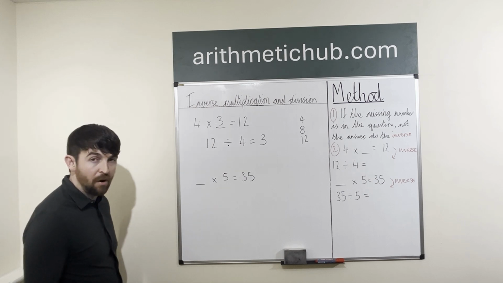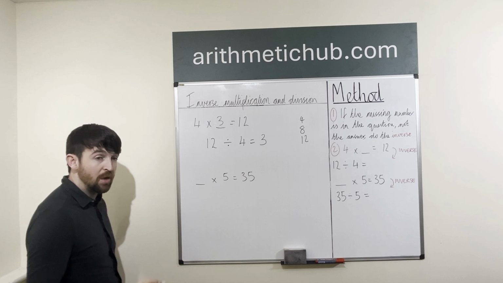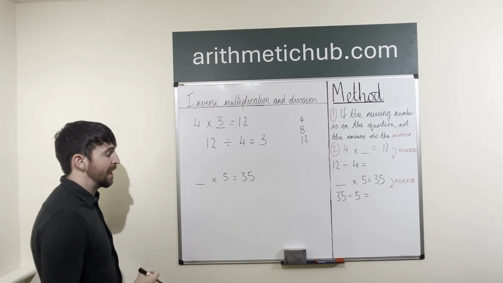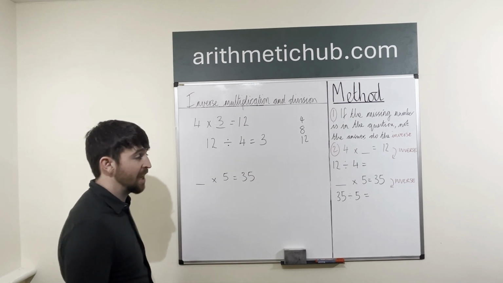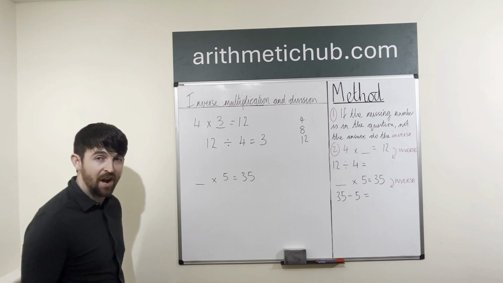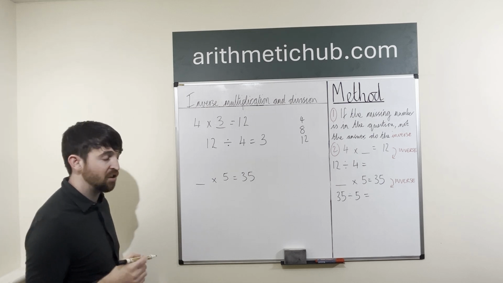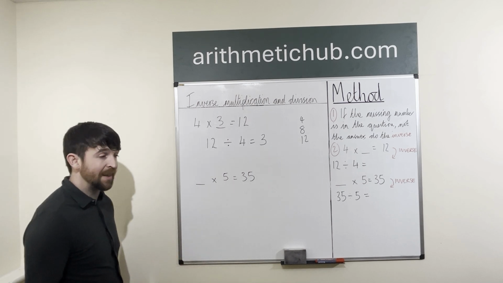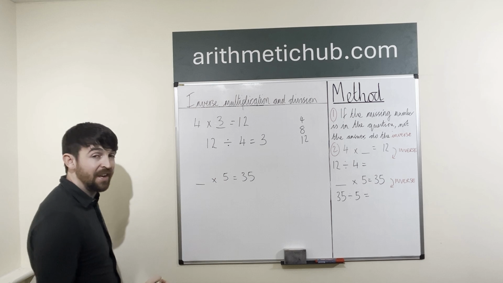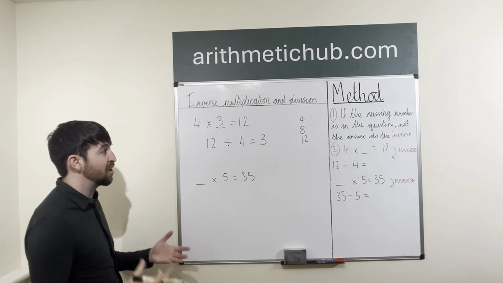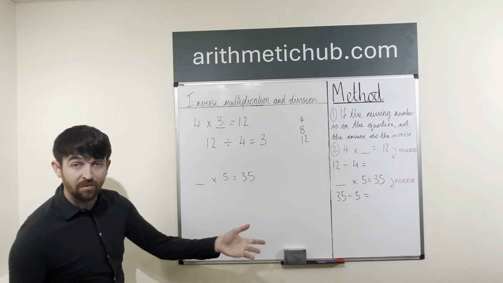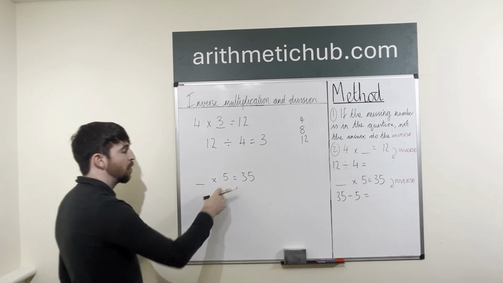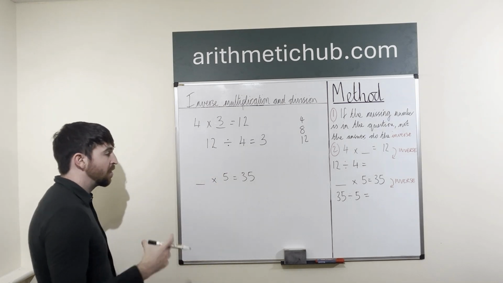Now the missing number box has moved, and usually when the missing number box moves, that makes a little bit of a difference in the type of question that we need to do. Sometimes that changes whether we need to add or subtract when we're doing addition and subtraction. That's not the case when we're looking at this type of question here, because it's multiplication, and we know multiplication is commutative. And what that means is you can do it either way. You can do 4 times 3 gives you 12, or you can do 3 times 4 is going to give you 12. Okay, so let's have a look at this question.